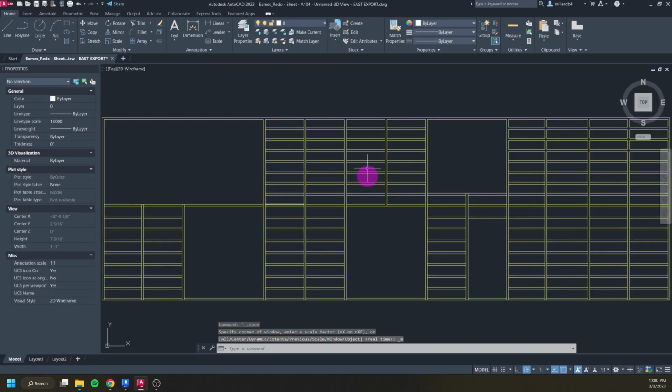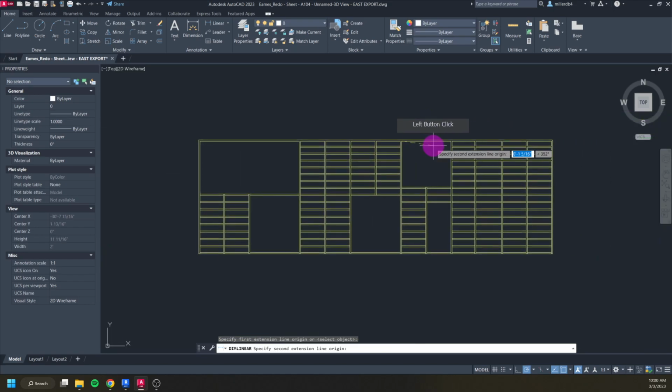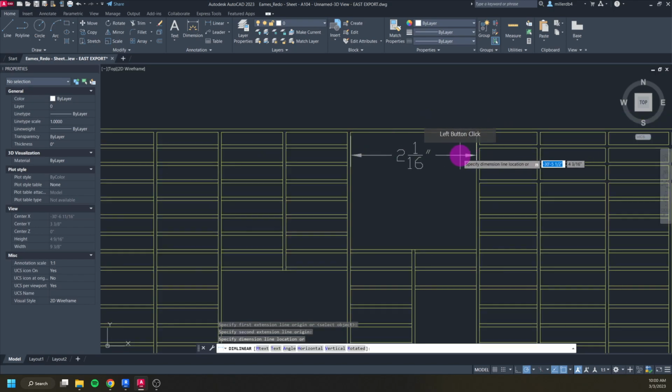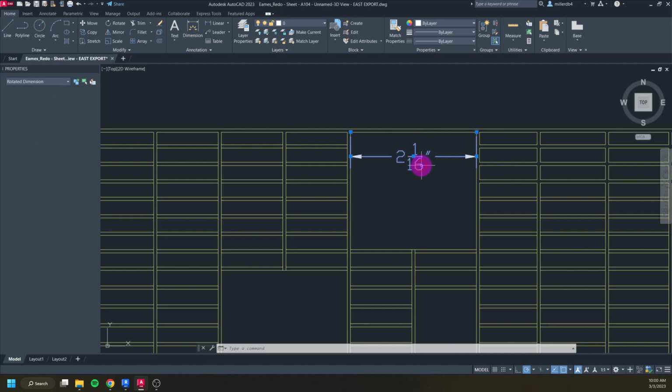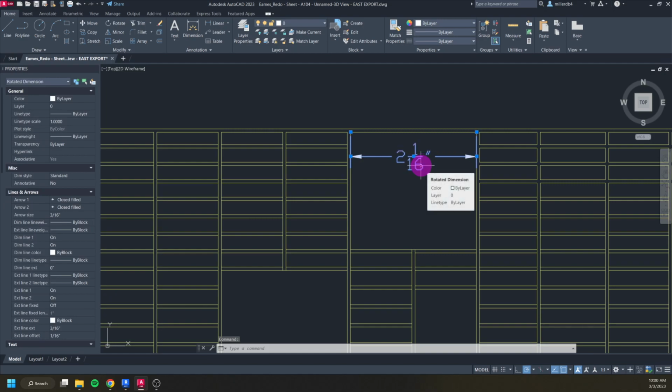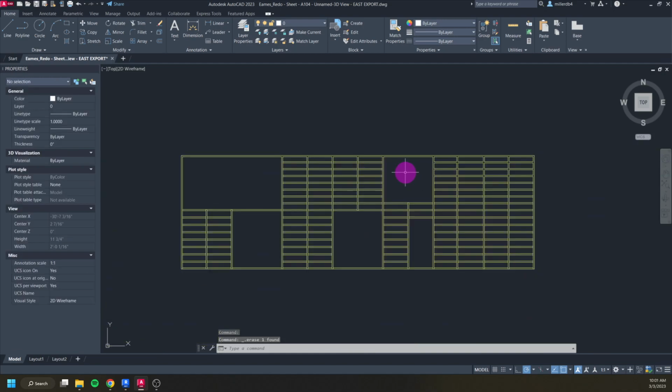I'll just double click my scroll wheel to zoom in here, and we can see now that this window pane, or this little facade piece actually, because this is a solid piece, not a window, is now 2 inches and 1/16. So it's been scaled down to be 1/4 inch equals a foot in scale. I would have to run through this export process for every single wall. But again, if you have your Revit file and you want to put it into the laser, this is kind of one way that you could potentially expedite that process.